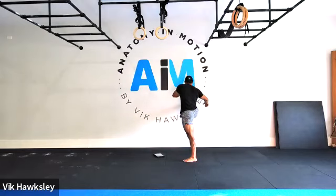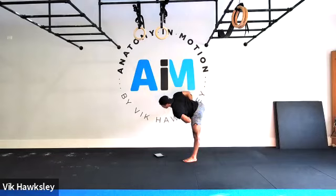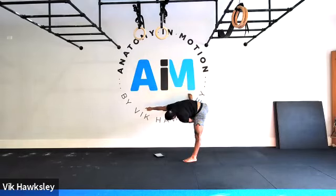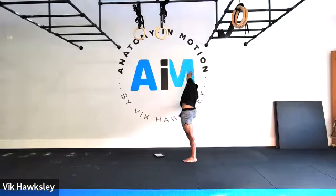3, 2, 1. So if you were to go straight to that wall, you'll feel this probably through the hamstring on the leg that's on the wall. If you were to slowly fall forwards, maybe this is a hybrid of both. You probably feel this in both legs. If you keep the spine long versus spine soft, it's going to have a different sort of loading. You can even use your arms to make yourself longer, or levers longer, which in turn is going to have a different effect on the loading. You can even throw a rotation in.